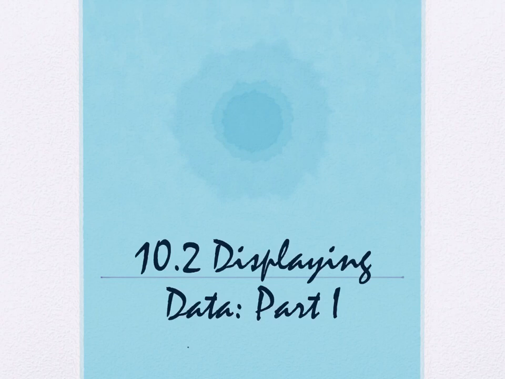And it does feel kind of arbitrary. 10.2 ends up being lengthier, more in it than 10.3, so it doesn't even seem like they split it evenly. But what we're going to be doing in both of these sections is displaying data. And so we're going to be looking at different ways to create graphical representations of data. And not like XY ordered pair data, but other kind of data.